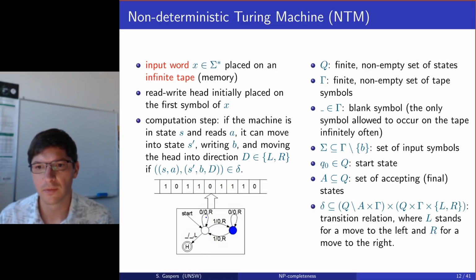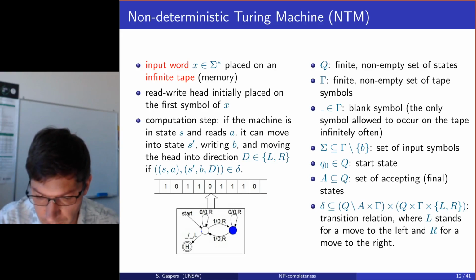What's happening here? The head is placed on one symbol, and let's say we are in the start state here. Now the transition tells us, if we are in this state and we read a 0, then the arrow tells us in which state we transition. This tells us which symbol we write on the cell where we are currently placed, and this tells us whether we move the head left or right. So in this example, if we're in this state and we read a 0, then this transition function allows us to write a 0, move the head right, and stay in the same state.